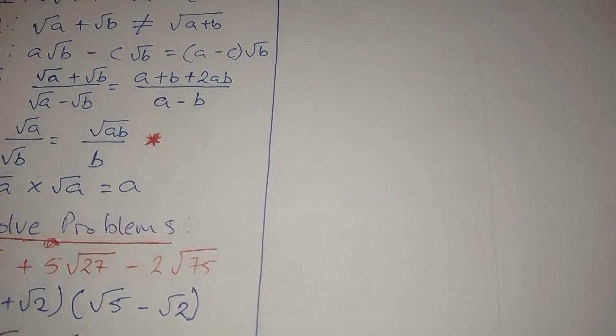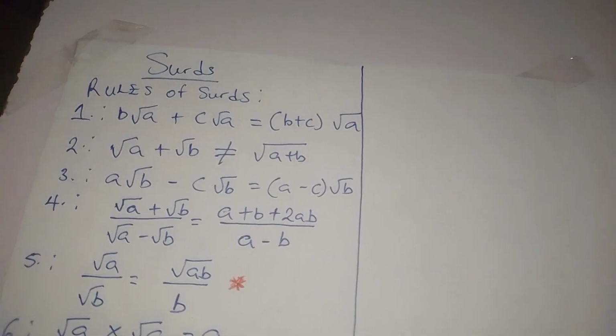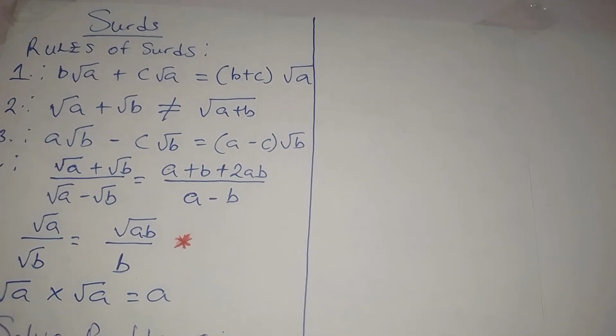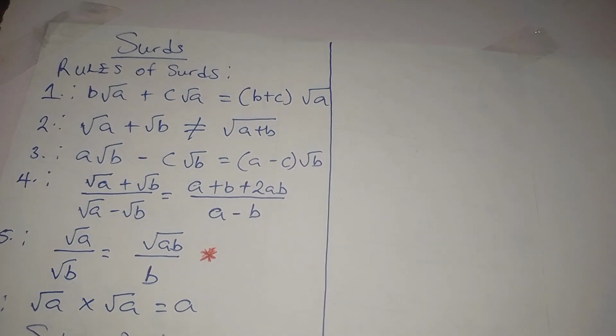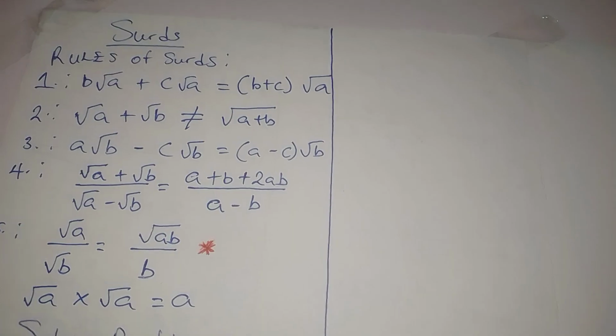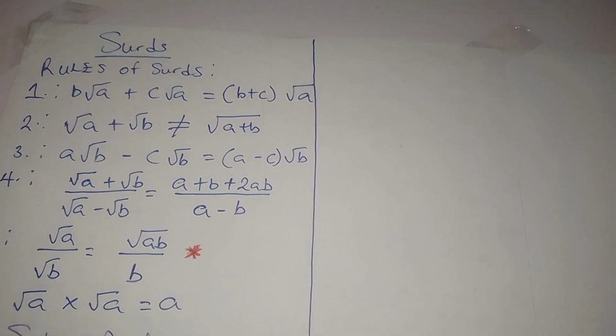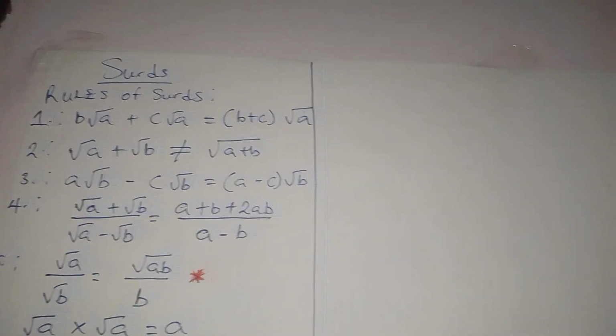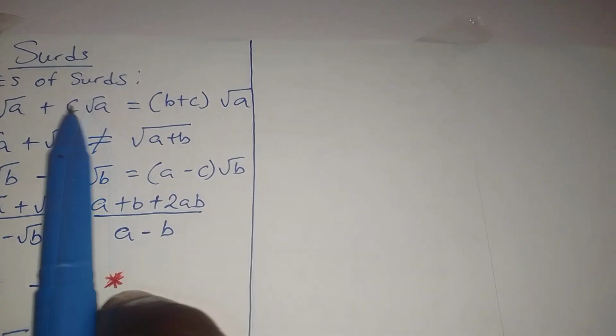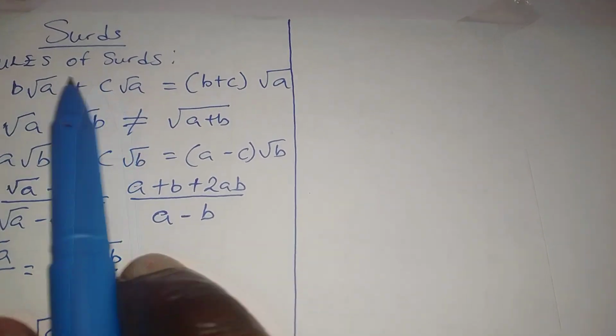Now, if you find the square root of any number and you are getting decimals, those numbers are said to be surd. So that means from here, we can state the rules of surd quickly. The rules of surd are very simple. The first rule says that b root a plus c root a gives us the summation of the coefficients, that's (b plus c) multiplied by the square root of a. Why? Because a is common to both, hence I can bring one of it, then I can add their coefficients.